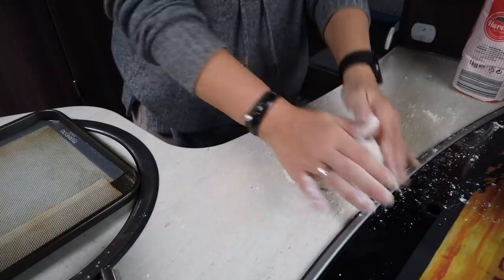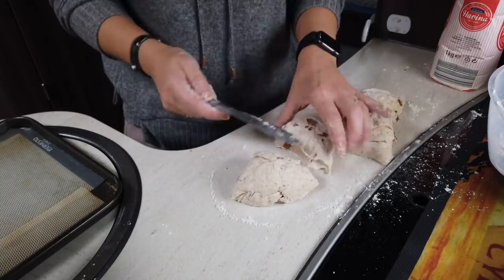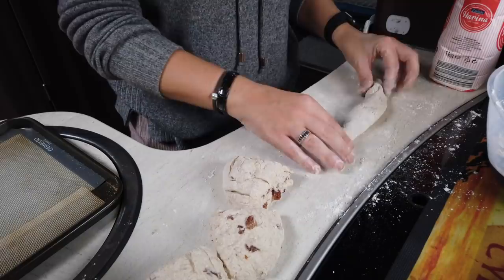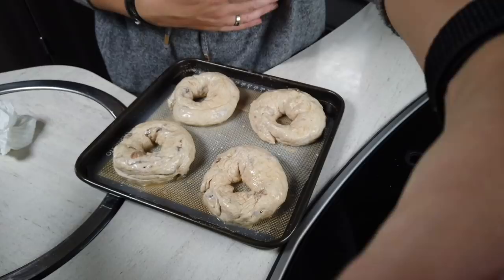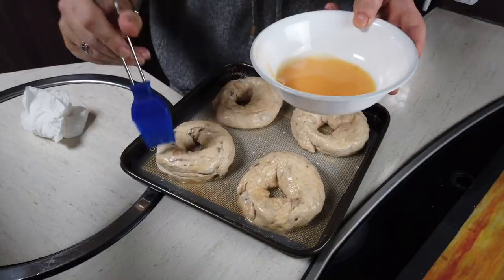Into a ball and then once you've got the ball of dough you just need to give it a good knead — not as much as bread, just until it goes less sticky and more elastic. I've made it into a ball of quite elasticky dough. I'm going to cut it into four pieces for four bagels, roll each one into a sausage, turn it into a circle, and pinch the ends together to make your standard bagel shape. A little egg wash on top will make them nice and shiny and stop them rising too much — you want that lovely chewy doughy texture.